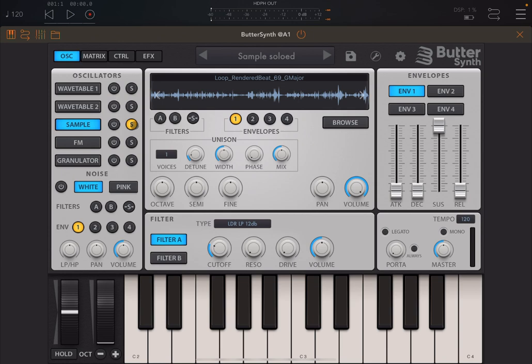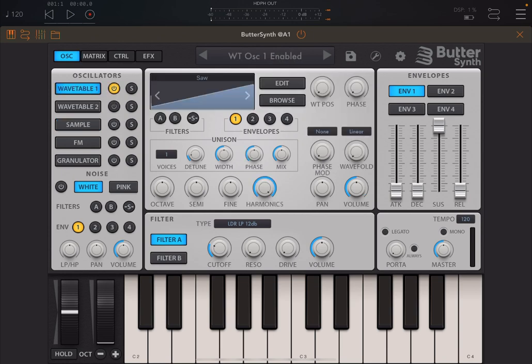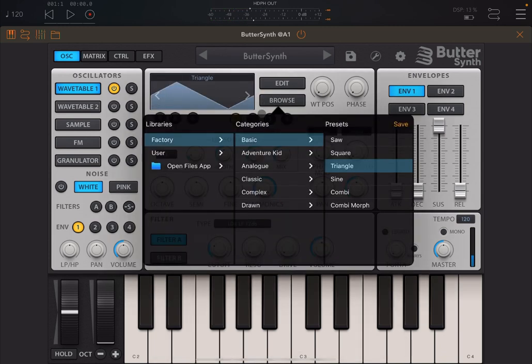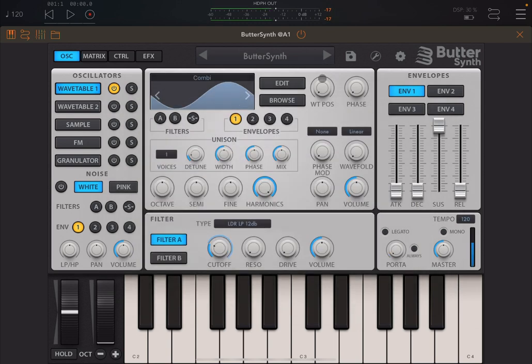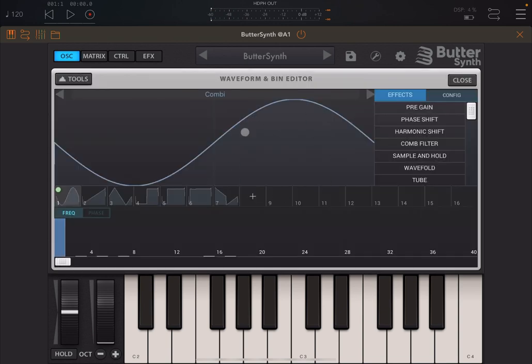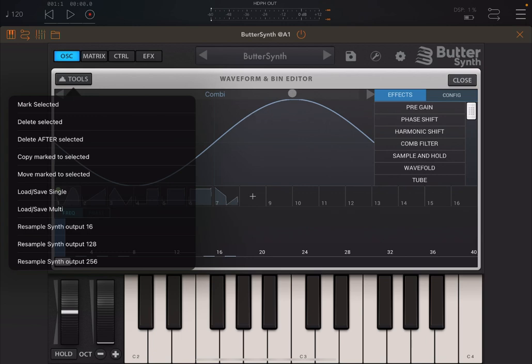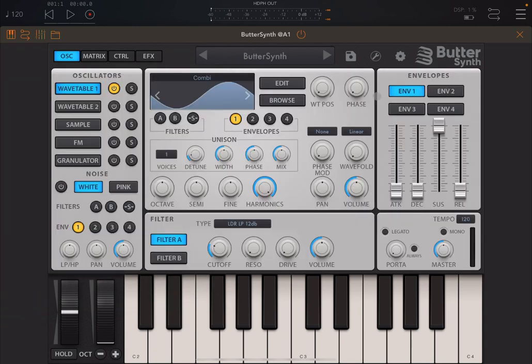Click on the S here, and then you have 2 wavetables. So we just go through one, and the other one is exactly the same. Here you can go left and right to choose different types of wavetable, or you can click browse, and then of course you can select one. It has also its own editor, which I will show you in another tutorial, with a lot of different options. So really, really clever synth.